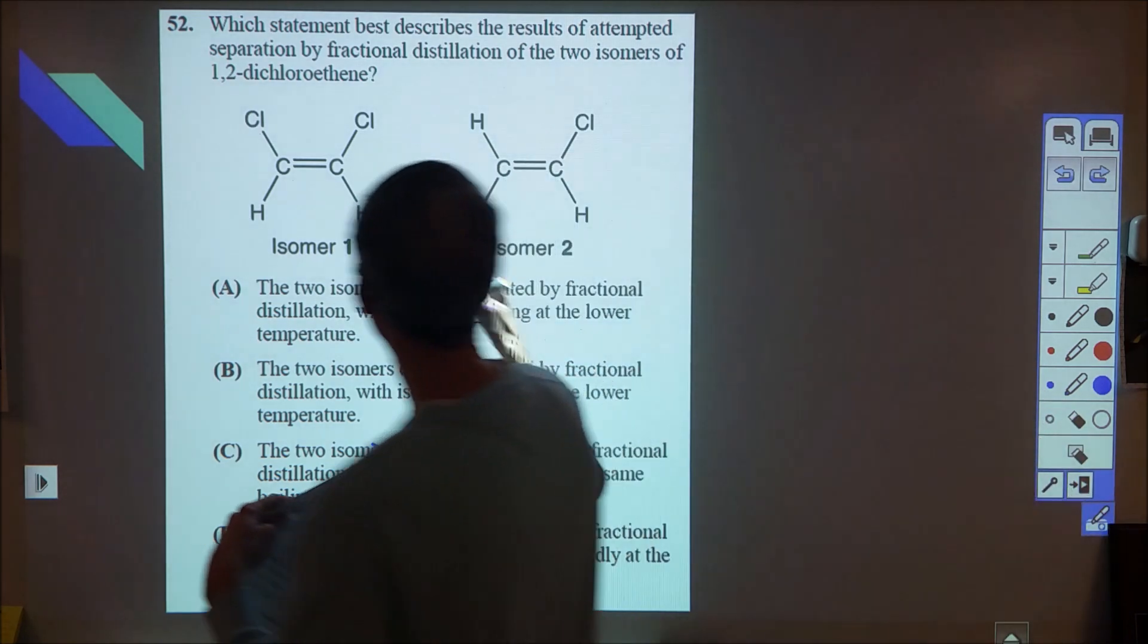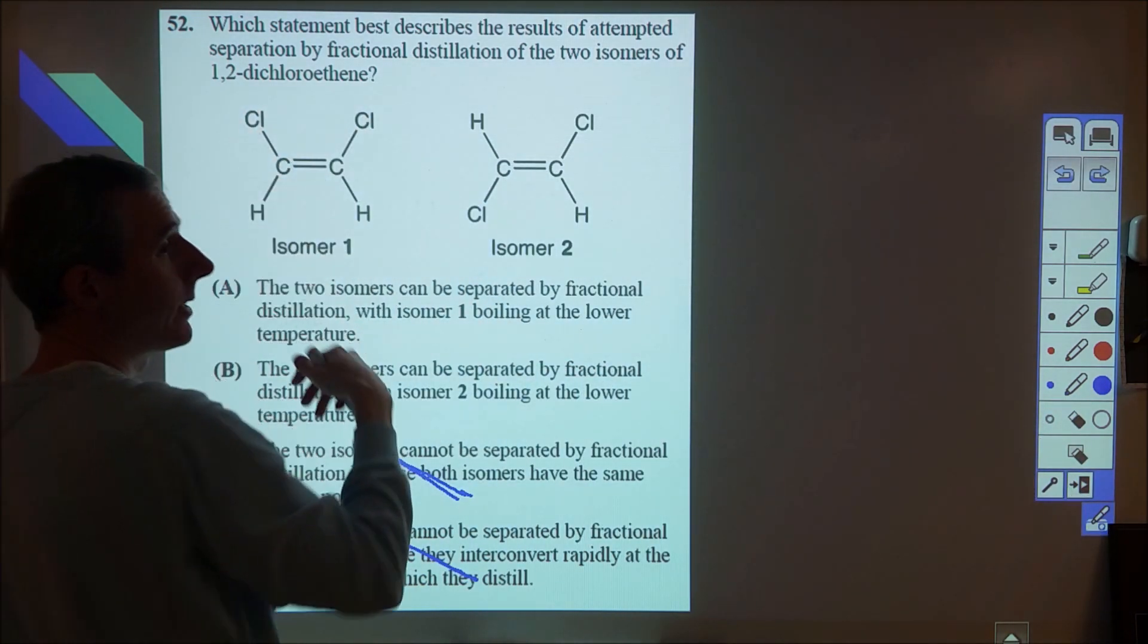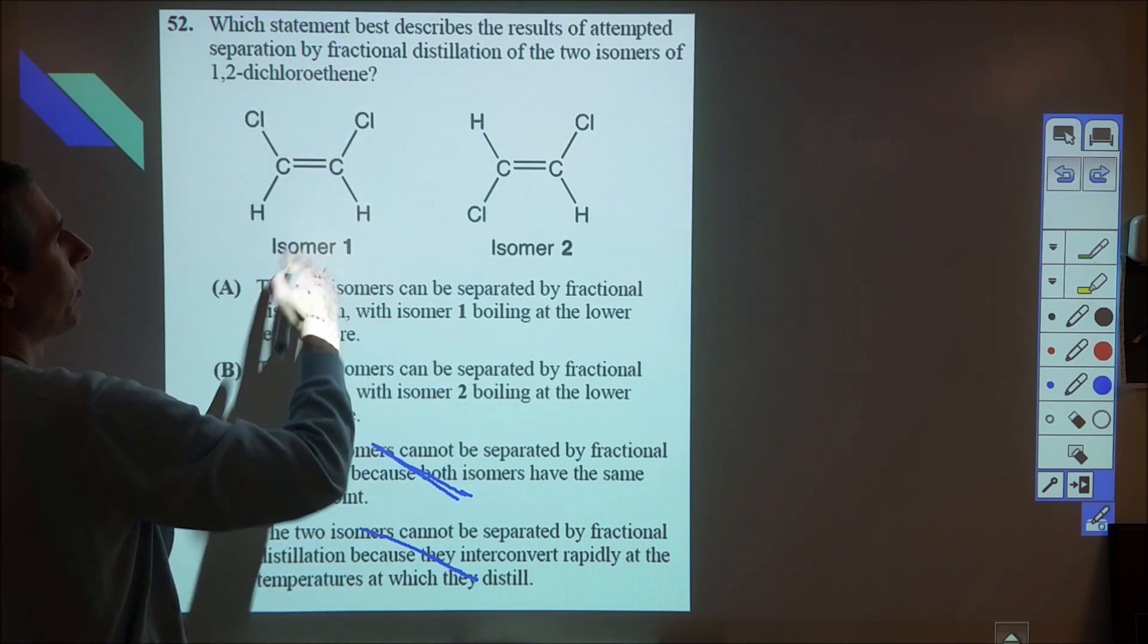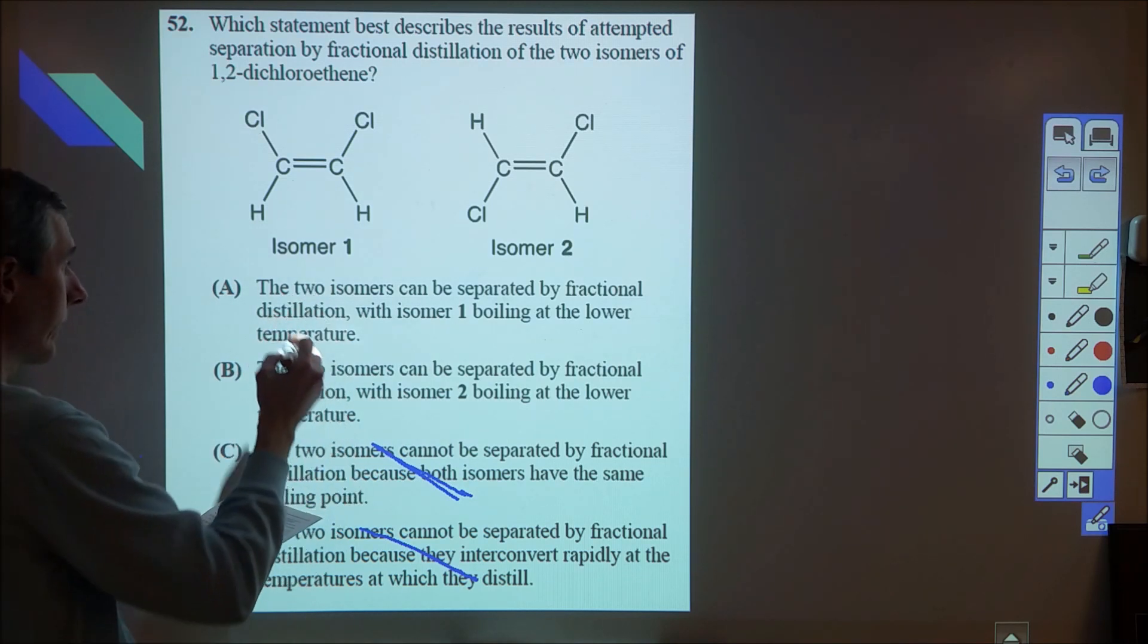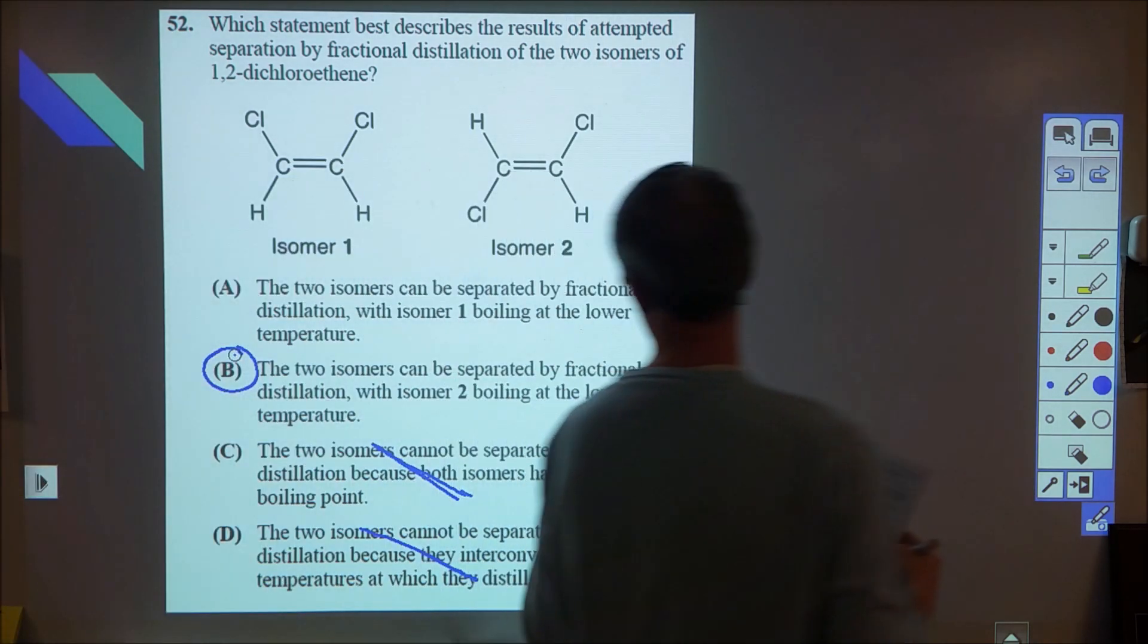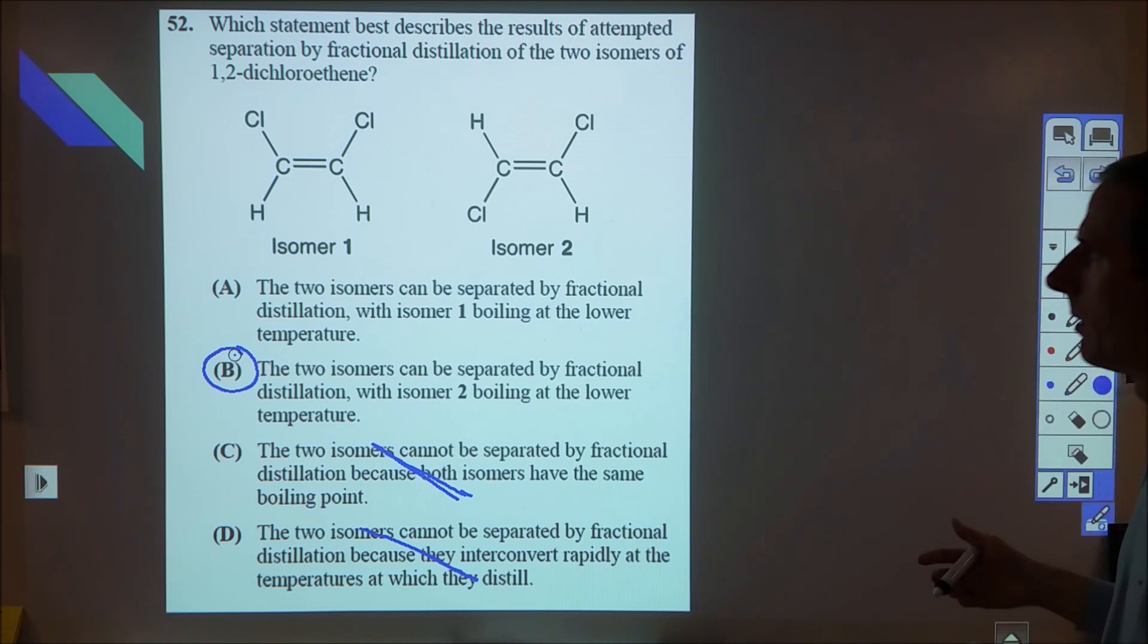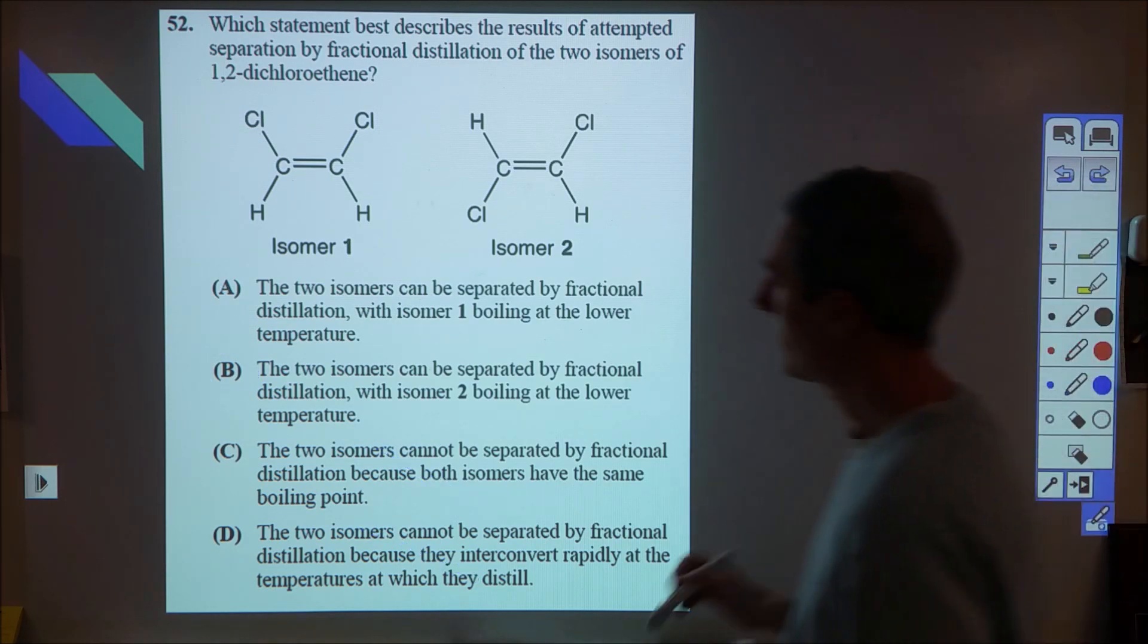And I don't fully, I kind of go back and forth. Like, on the one hand, I could say, okay, well, I've got all my chlorines on one side. That's going to create a strong dispersion force, which could then be used to attract another one. But then what's going to happen with the other side, and how does that fit together in three dimensions? I'm not very clear on that. The correct answer to this was B. I ended up with A, thinking that I could align these better, but I'm not really clear on how to make a prediction for that in the future, except that it seems that the cis isomer for this works best.